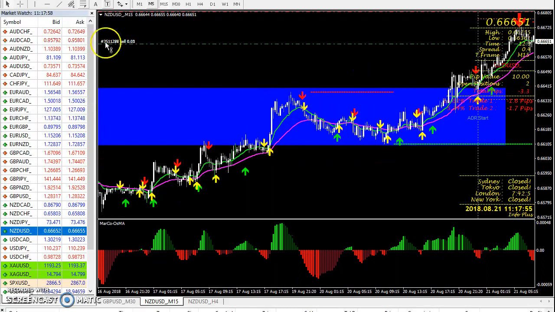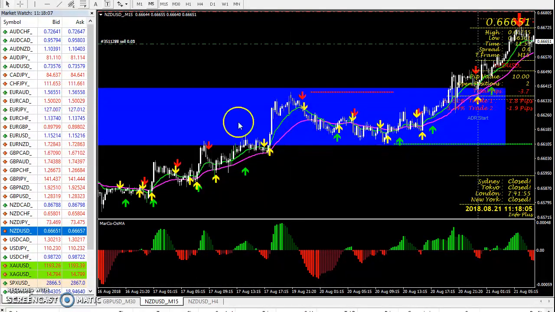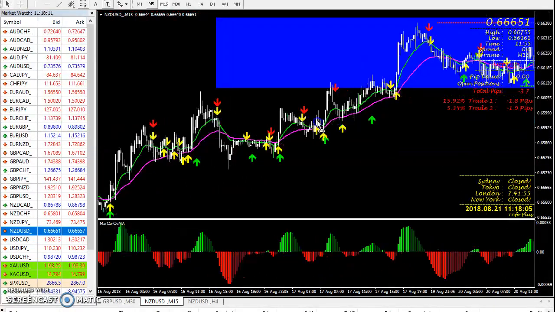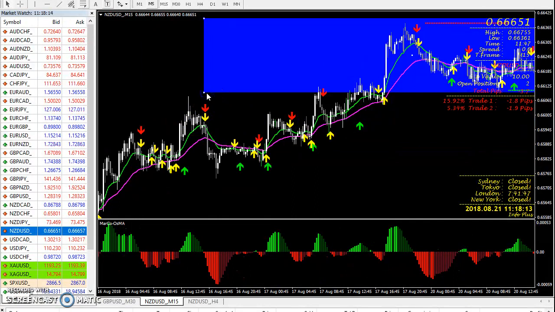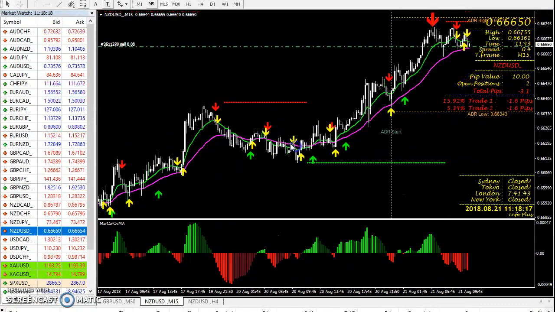So on this one here, it was a miniature pullback right here, but it wasn't a setup, so we wouldn't have played this one. We wouldn't let it ride. And that wasn't for much pips, but that was about 23 pips right there. So for those who are looking for 20 pips, sometimes you can catch them on that longer time frame, but that one was a baby one, so that's not a good example, so we'll leave it alone. But I have seen some that have gone on for many, many pips. Oh my gosh, there was a lot of pips. 50, 100, 150 pip pullback, especially on the daily. You see that a lot. Not a whole lot on the 4 hour, but on the daily, you definitely see it.